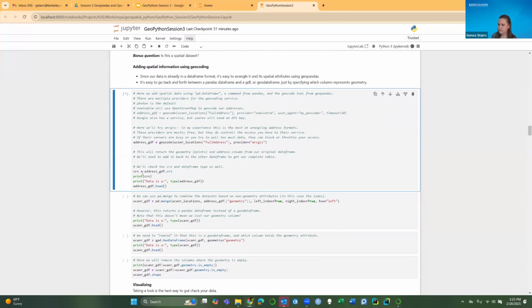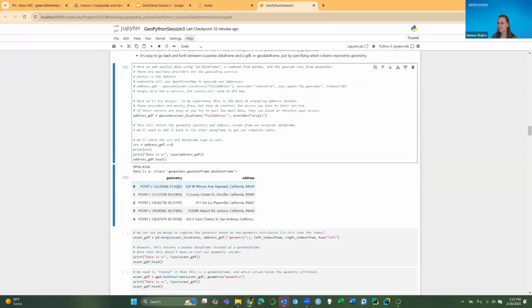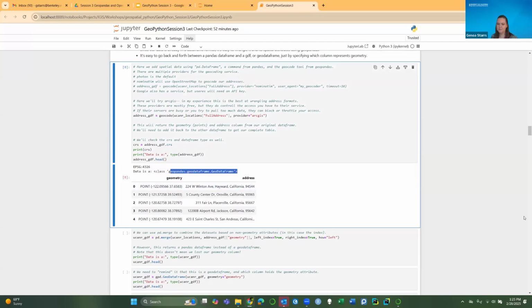The other thing we'll do in this chunk is check the CRS that we get from this, because prior to this, it hasn't been a geospatial data set. It's just got address locations. And then we'll check the type of data frame. We didn't really do too much of that in the ArcGIS session because they're either a spatially enabled data frame or they're an ArcGIS file. Here, we're going to have a few different types of data frames. So here we can see we use the .crs after our data frame to check the coordinate system and print it. So it's 4326. And right now, our data frame is a GeoPandas geodata frame.